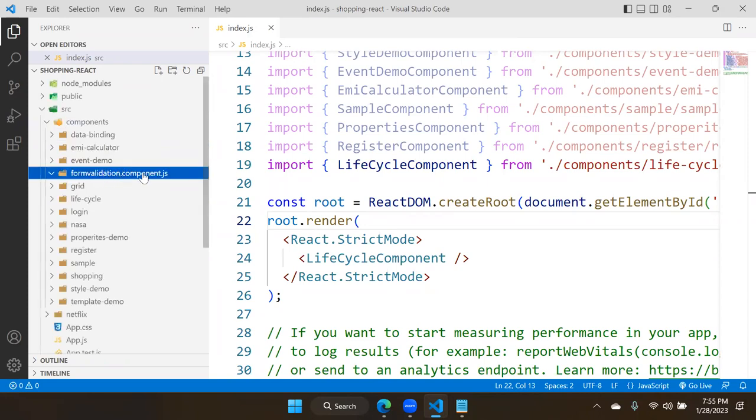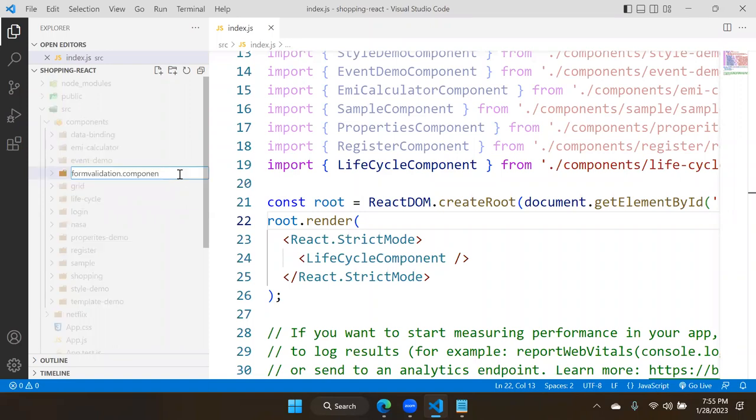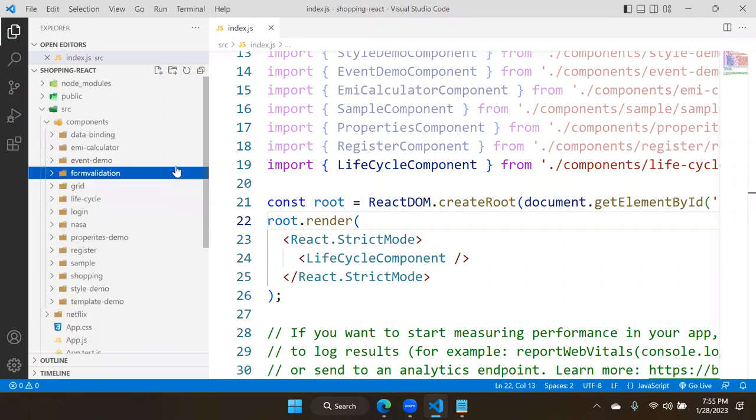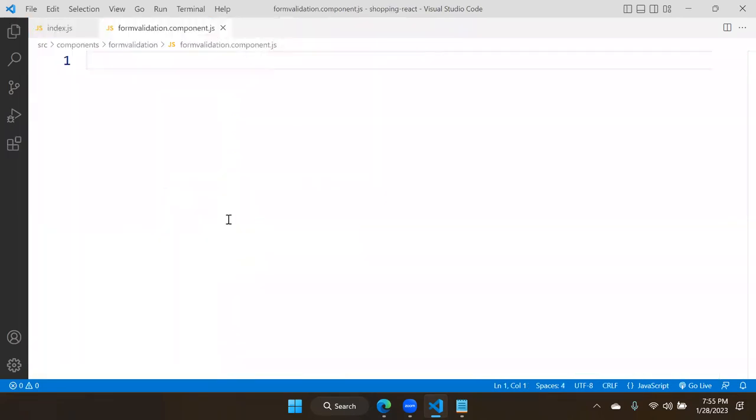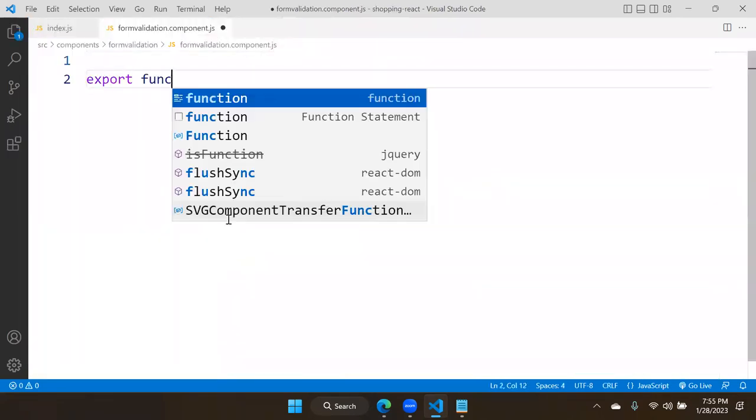Form validation is just the folder name, and we will add a new file, form validation.component.js.